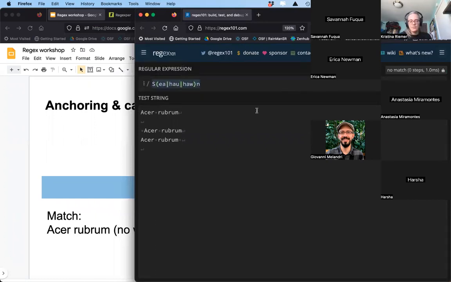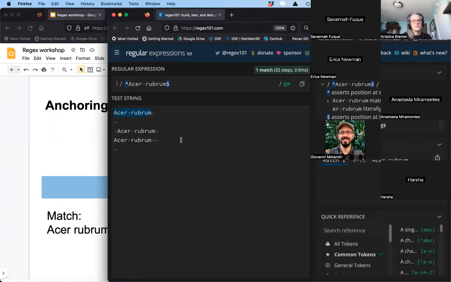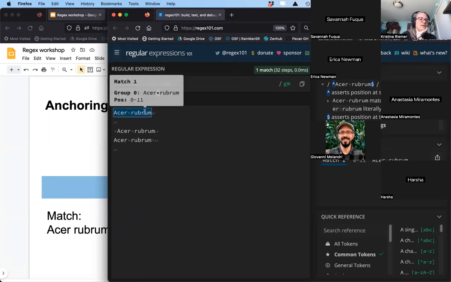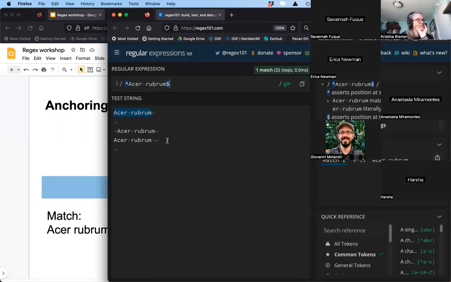This is where I would use anchors. So I put my caret anchor at the beginning to say I want the very first character to be a capital A, and then I want my very last character to be a $ sign. You can see here that this regular expression will capture my species name, but if there's any white space at the beginning or end of the line, it will not be included.